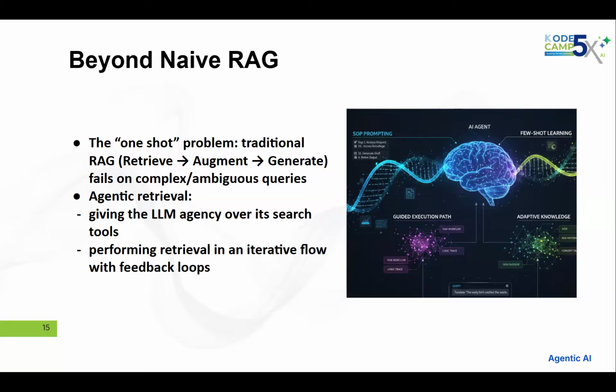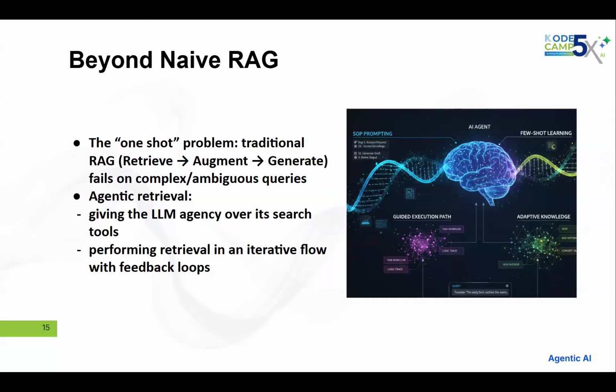But sometimes the information it retrieves might not be very relevant. It might be similar, but it might not be relevant, and so you could have failures where it provides a response which, even though it's grounded in the retrieved information, might not be relevant to the user's intent, especially where the query is complex or ambiguous. Now, one way of improving that is by granting it agency over that retrieval.